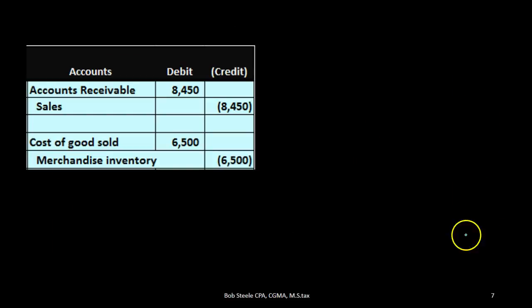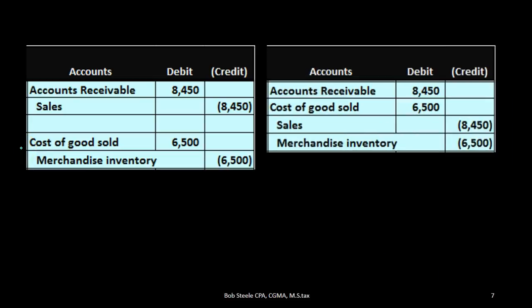Let's analyze this transaction. First, we note that we have basically recorded this transaction in this format in two different transactions. So when you see it together, you'll often want to write it down like this. We're going to have the receivable debit, the sales credit, that's the sales side. Then you're going to record the decrease in the inventory and the expense related to it. Now, if you see it in a computer system, it often looks like this. It's happening at the same time, and a computer system is going to have that rule where it says the debits have to be on top. So we have the two debits on top and the two credits on the bottom.